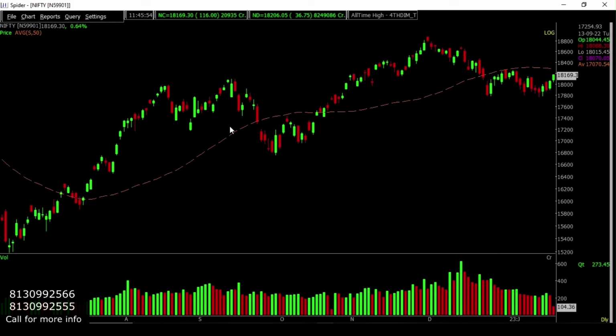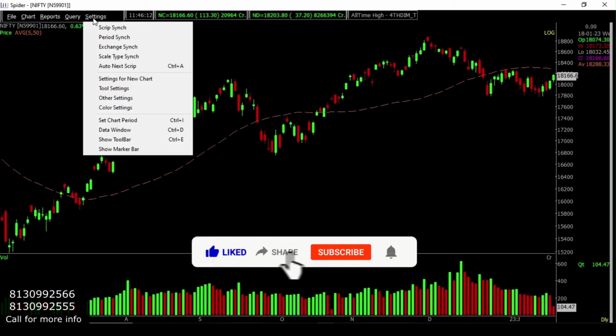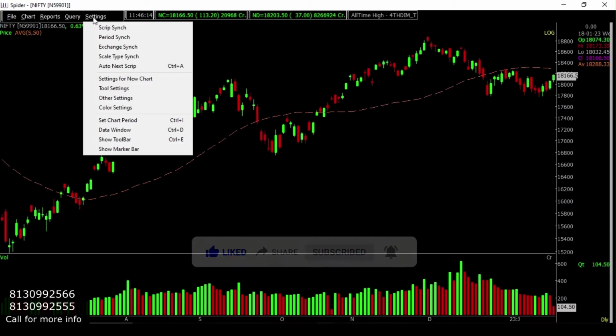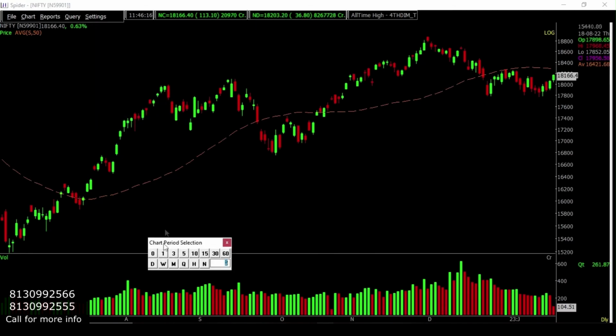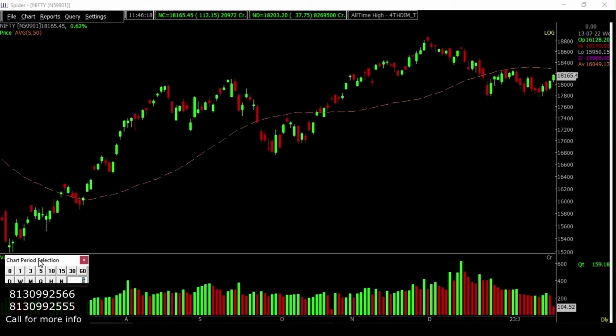Okay, when we have plotted it on multiple time frames, we can see the same average has been plotted on the different time frames. For this, we will open chart period window, going to the settings menu as we discussed in the previous video also.